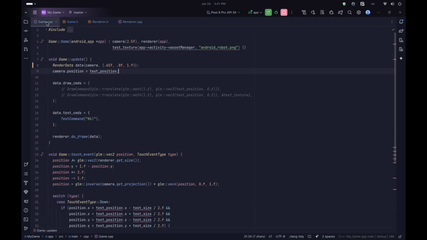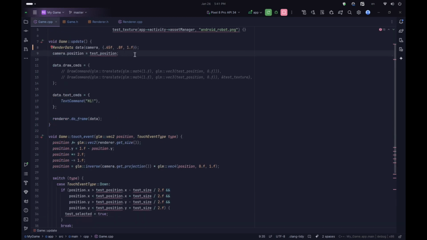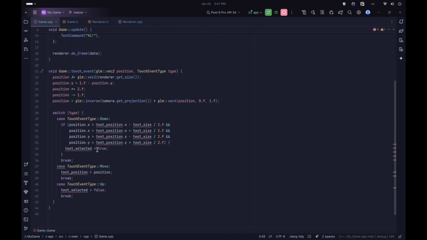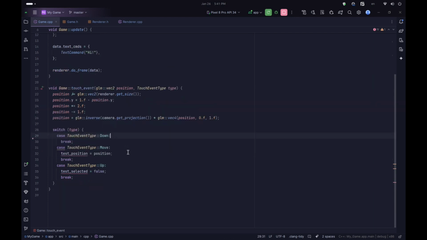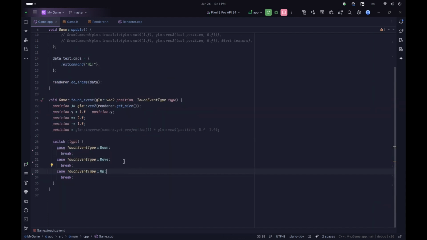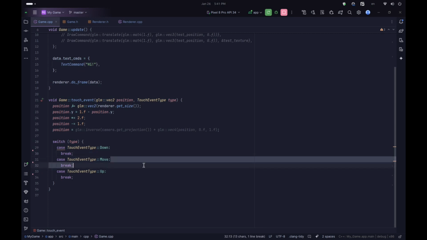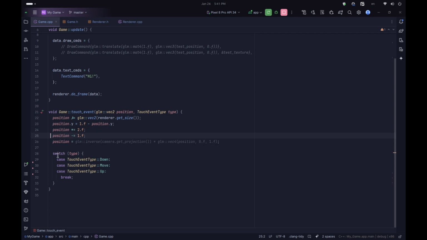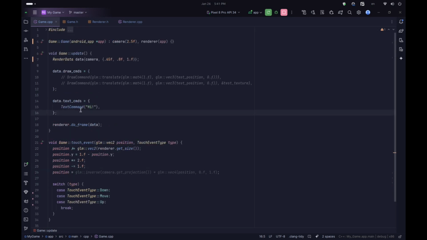So with that, we can go under game.cpp now, and we can remove all of the unnecessary code that we have got here. We are going to remove this as well, and we are going to remove all of our touch event handling as well, because this was just for testing. So now we can remove all of this until we actually want to do something useful with it. I'm not going to remove that because we still do need the conversion.